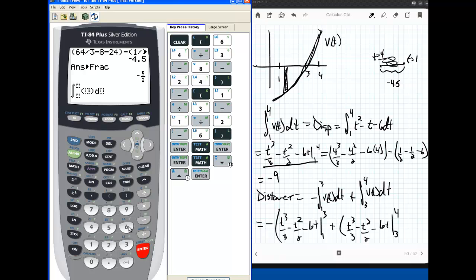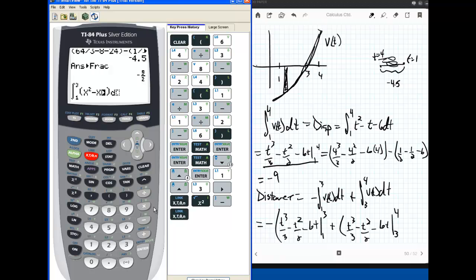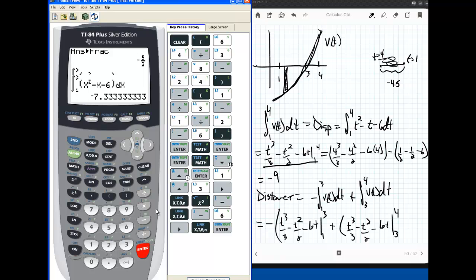Now, for those of you that don't have the new OS, this might be a bit of a pain in the butt. I can show you how to do it. It's not very hard, really. So I'm going to go 1 to 3. And then I'm going to cruise over here, and I've got to stick in my integral of t squared minus t minus 6. So this is going to be x squared minus x minus 6, right? And then I'm going to go dx, and I'll explain why you have to put the dx in there in a little bit. And I've got to go 1 to 3, and booyah.